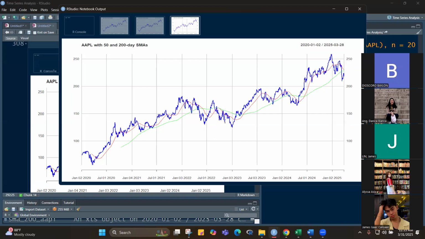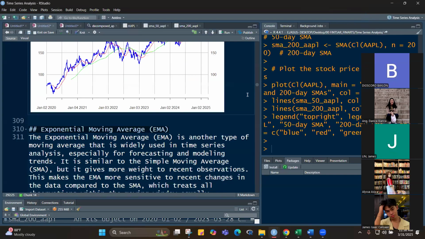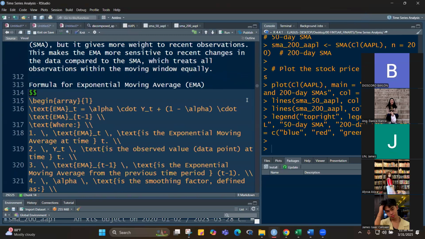And when the SMA 50 crosses above the green SMA 200, then that's a buy signal. So buy, sell, buy, sell. So this is an example of how the simple moving average is used in trading. All right. So the next, my apologies class for going through this quickly because this is just a review.